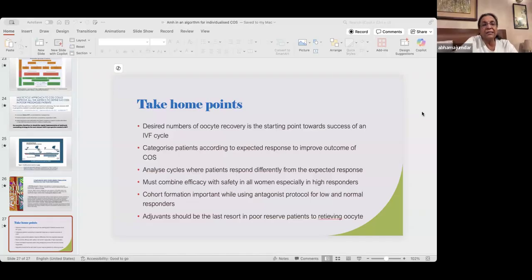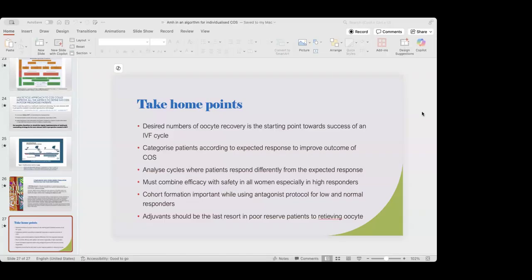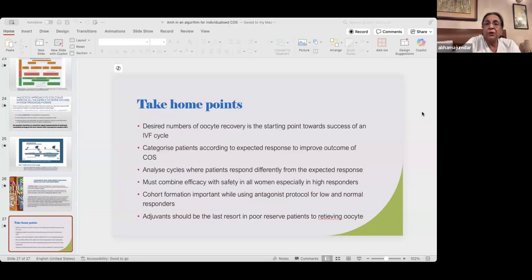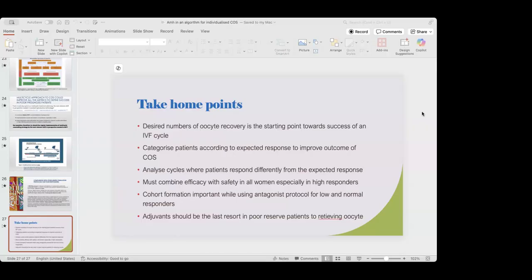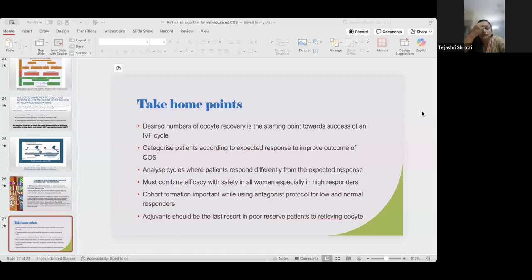Yeah, and as per the advice, we don't need the LH antagonist for more than a window, we just need 1.2 international units. If you want to suppress the early recruitment, we'll have to start from day 21 of the previous cycle. No, no, for just antagonist early recruitment, I'll tell you one thing, Dr. Anupama. Even the estrogen we start from day 22, 23, even if we can give it for 7 days before a period is due, that is good enough to suppress, if it is a 28-day cycle, yes. Also, the half-life of antagonist is around 24 hours, and then we are going to stop it from the day of stimulation.